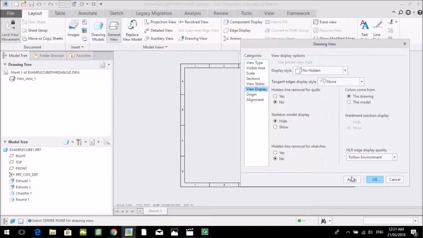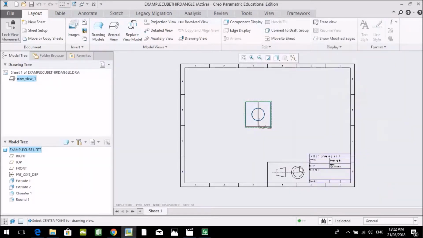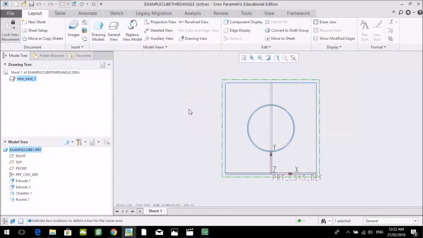So we click apply and OK. As you can see, we now have the front view of our cube. When we zoom in, we just see the outside lines of the cube, not the inside lines of the chamfer and the roundover, which you don't see in this projection if it was to be drawn by hand anyway.